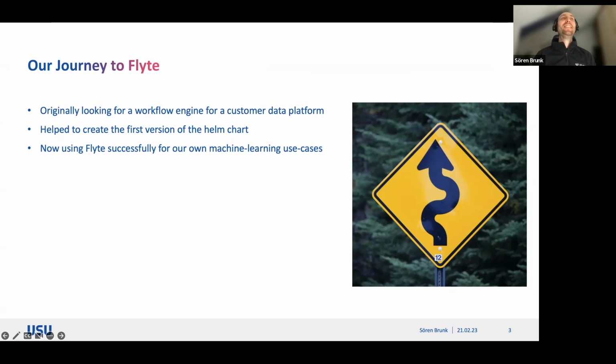Early times, but we were convinced it's the right thing for us, but for different reasons, nothing to do with Flyte. The original plan didn't pan out, but we helped to create the first version of the Helm chart and got to know Flyte, and then realized, wow, this is really cool also for our in-house use cases, and now are using Flyte successfully for all kinds of machine learning use cases.